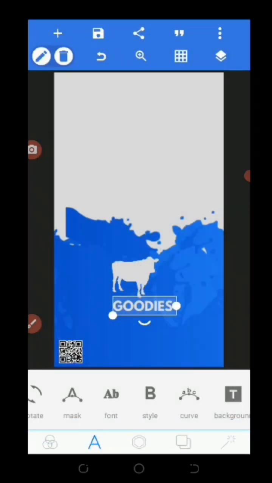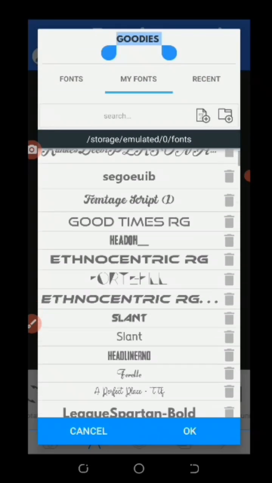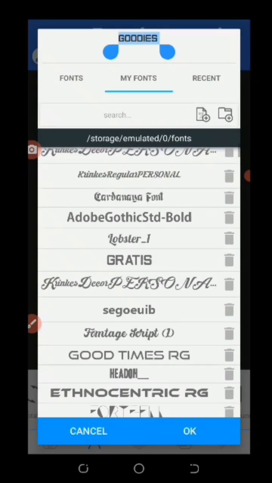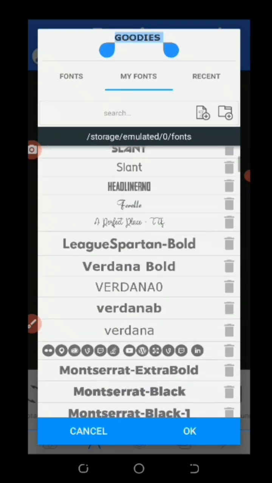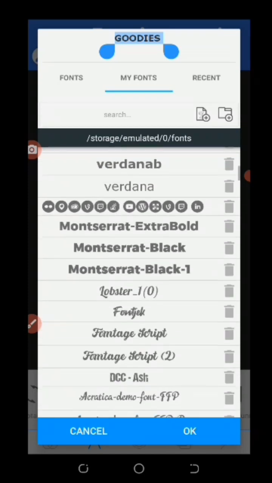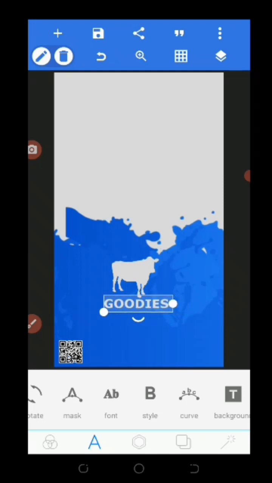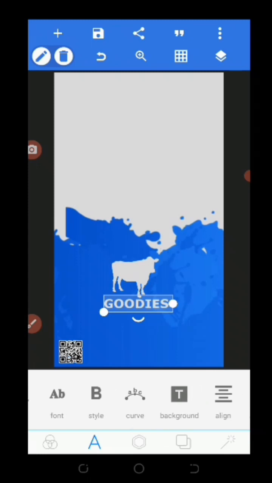So as you can see, oh, this font is too. Let me see what font I can make use of. Okay, let me go with this. So now let me try to adjust the size of these fonts.